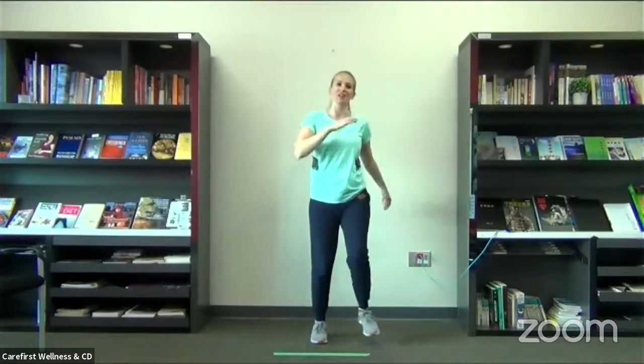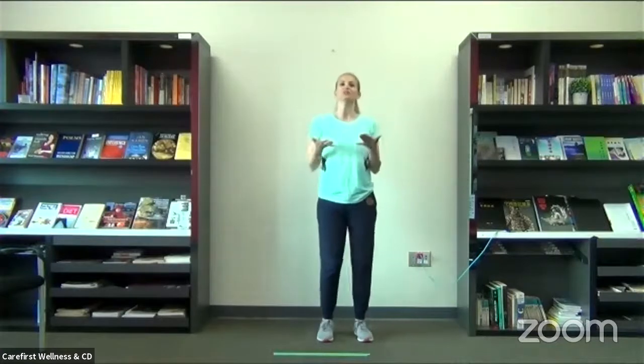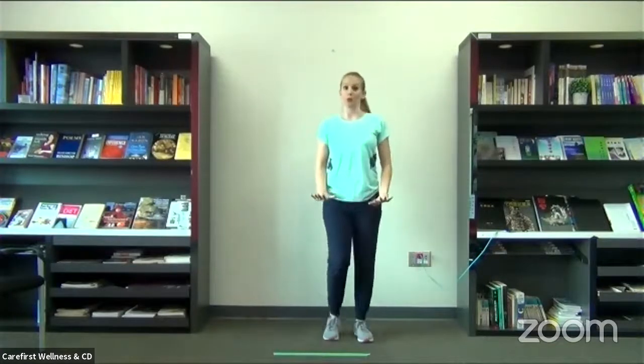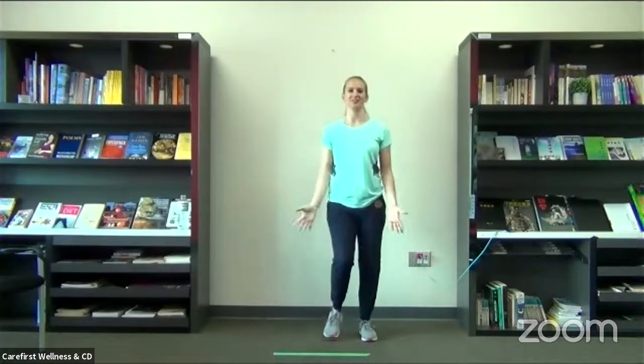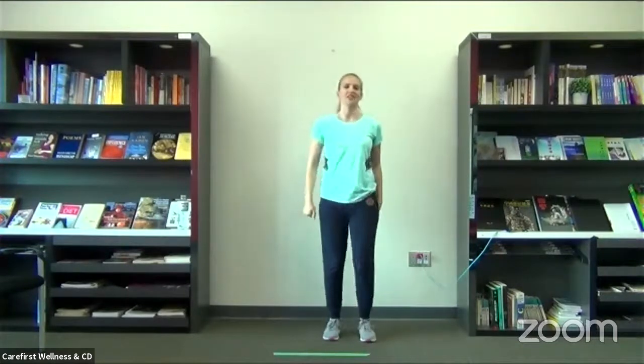5, 4, 3, 2, and final 1. Let's march and breathe. In through the nose, out through the mouth. 2 more like that. Give those muscles the oxygen they need to keep it moving.